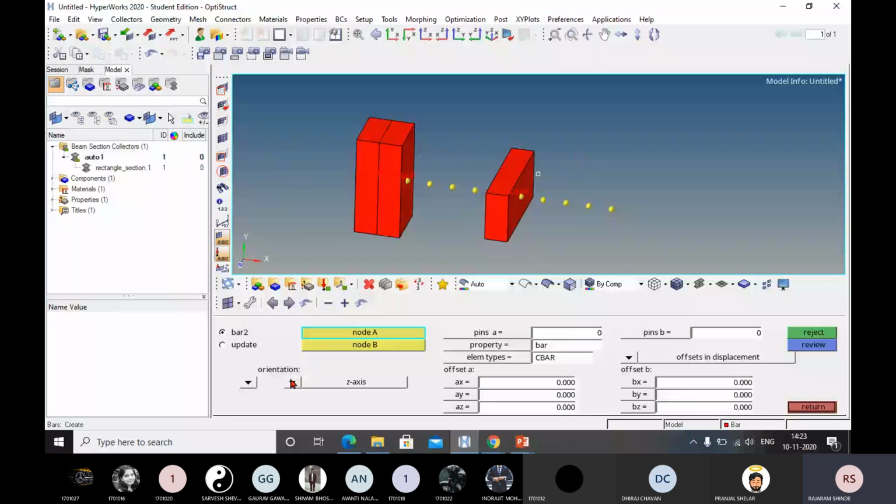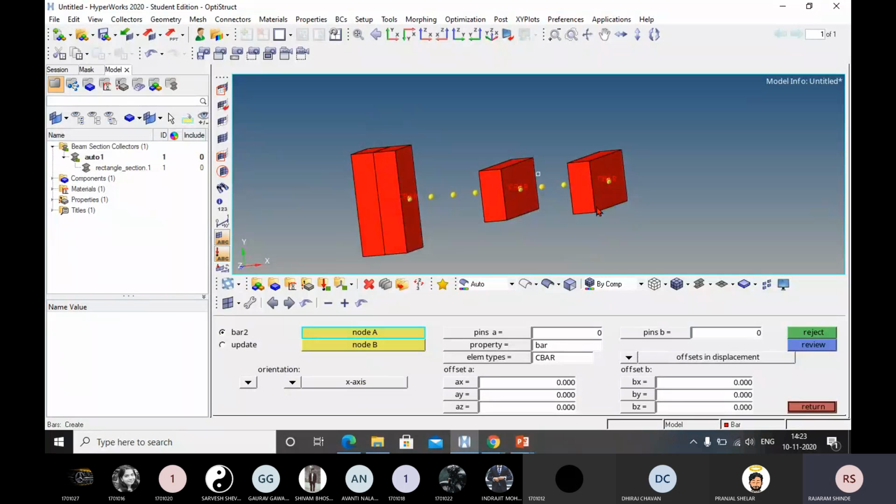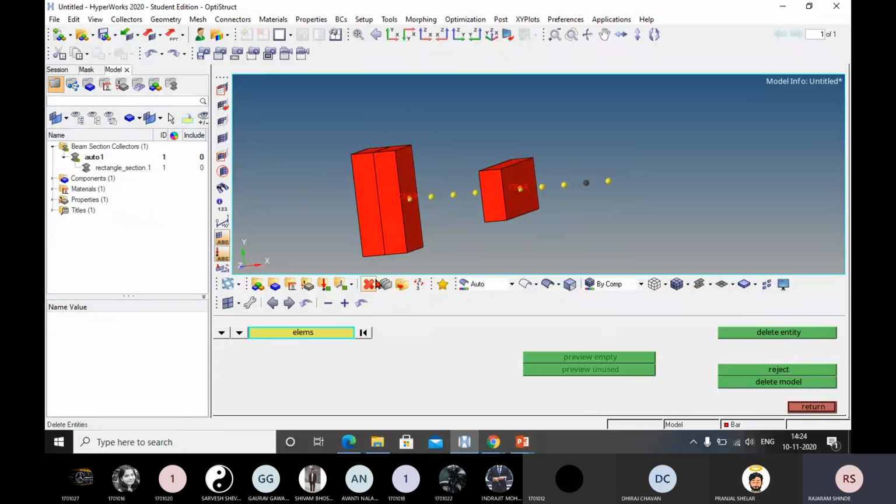If I take x orientation, you can see here. If I select the x orientation and if I draw the beam here, why is it not showing? Okay, it is not the correct way. It has shown that, but it should show only a line. Okay, I will reject it and I will delete all the elements.